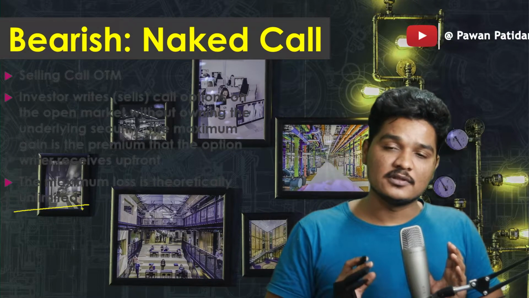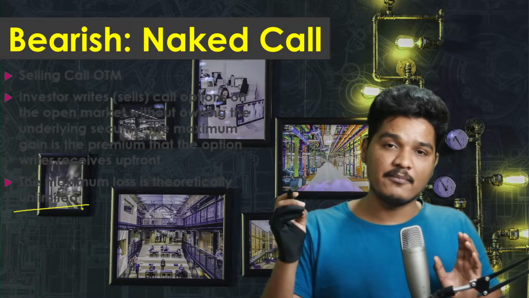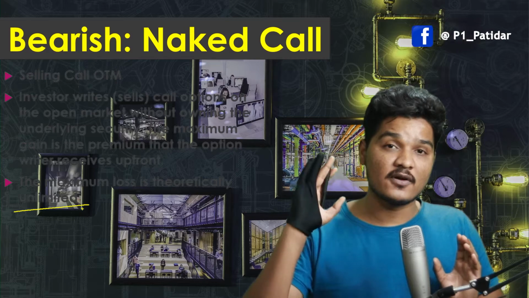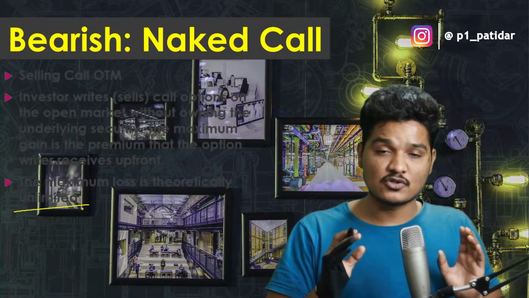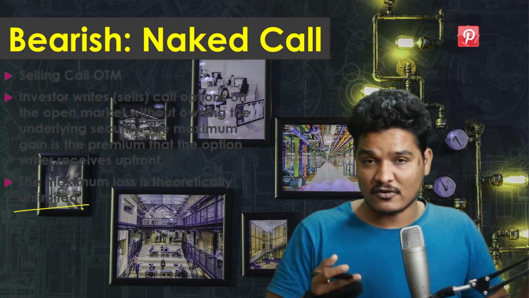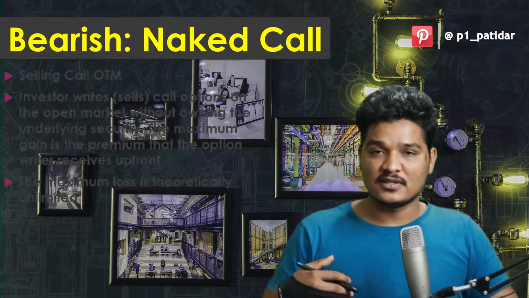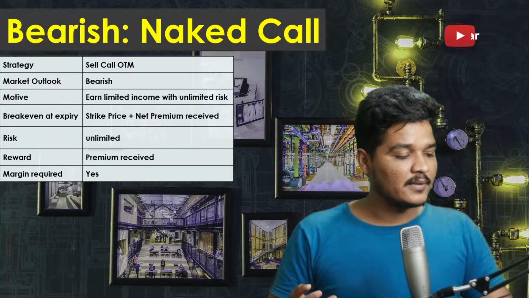You can have unlimited losses, but it is a theoretical value. You already know that if the market is going up and you have made positions on the call side, out of the money call selling, then you will be squaring off the positions because you know the market is continuously going up. There is no way that I am going to earn some profit from those positions. Now let's see this with an example, and first we'll see what the risks involved are, how to calculate break-even and all these things.